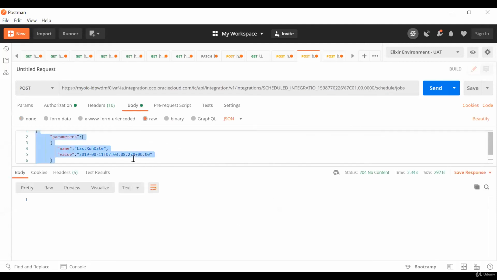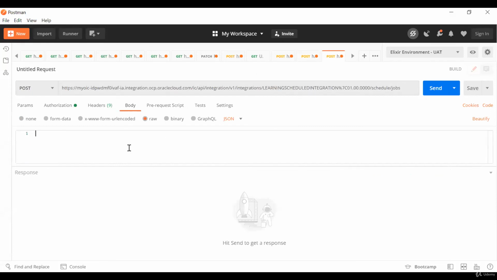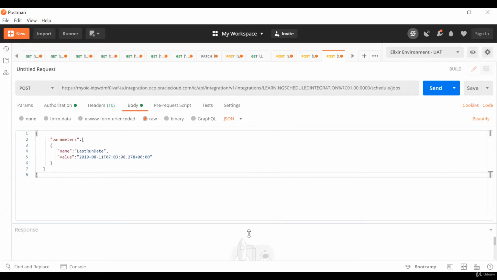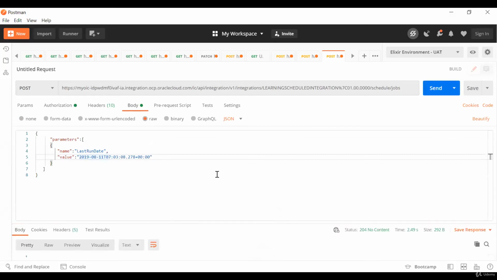So how you need to pass the body, that will accept the array, and the array will be like parameters and then name of your scheduled parameter name, and then value. Okay, let's just try to send, and the response will be 204 no content.